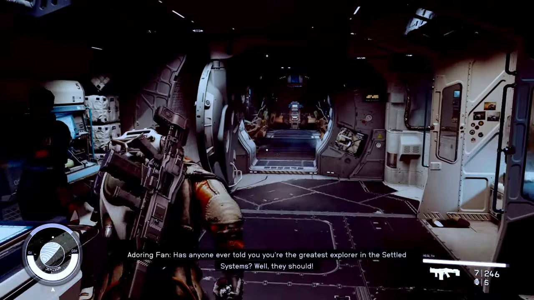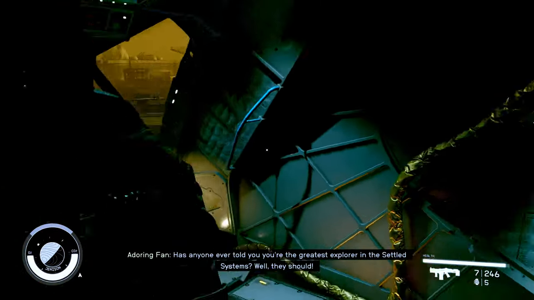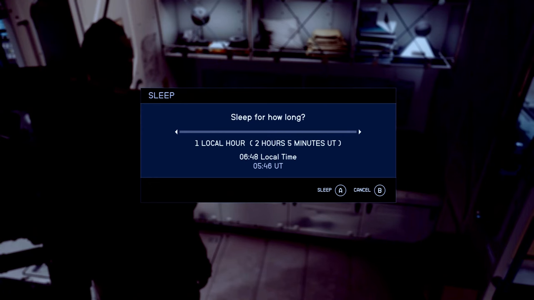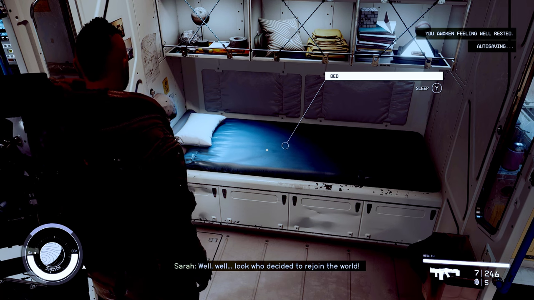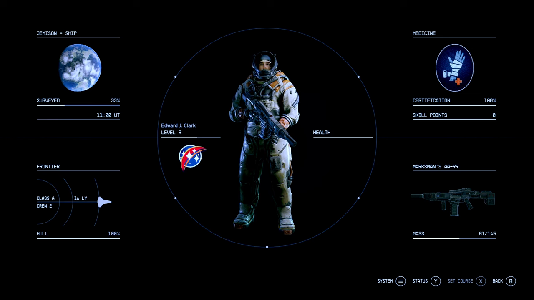Hit the sleep button. And you're going to sleep. Of course, you can see it's 1 local hour, 2 hours, and 5 minutes UT. If you hit sleep, you're going to kind of count down that time, and you will see in the top corner, you say you awaken feeling well rested. Now, I've had it be a little bit finicky a few times before where I would click just that hour and it would not work. I would actually have to go up to 3 hours for it to actually show that in the top corner. So if you do not see that pop up, maybe you should rest a little bit longer. But once you have done that and you see that pop up in the corner, you want to make sure that you have the bonus available.